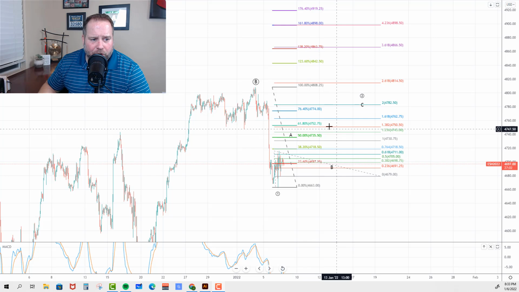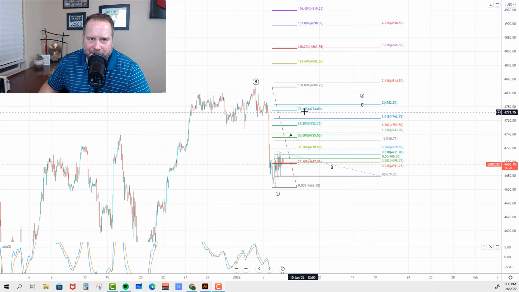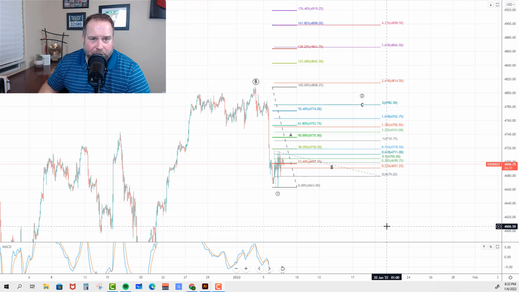The other targets would be the 618 at 4752, and I guess you could call the 50% a target, but I think as high as A is going to be, the 50% is probably out of play, but 4735 would also be a potential target. But I'm guessing after we see how deep B pulls back from here, we're targeting more the 4770, 74 area up here by the 764 retrace. So that's the bearish path up in 2 before we reverse, take out this low in 3 of C and push down towards that 4440 to 4350 target down below.